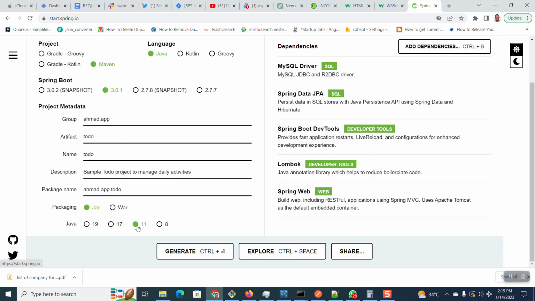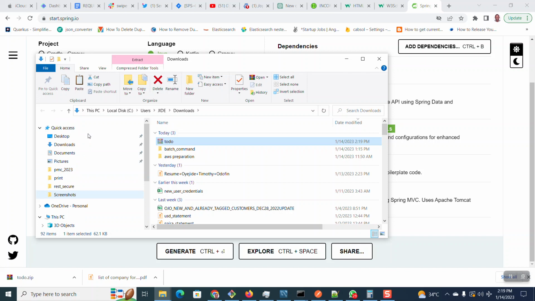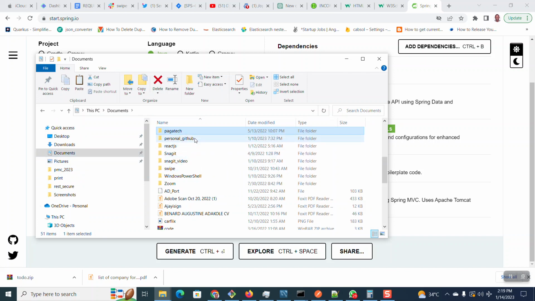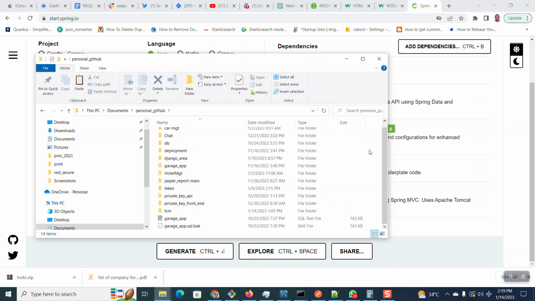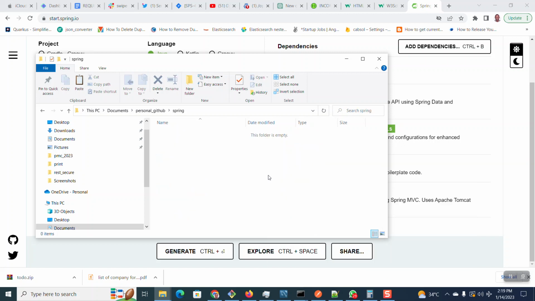So let's use Java 11. So we can package it as what? Jar or what? We can actually change it in the application. So let's generate the project. Spring Boot provides the ability for us to be able to do it. If not for Spring Boot, you would have to do all those configurations yourself. But now with Spring Boot, we have a way to do it.